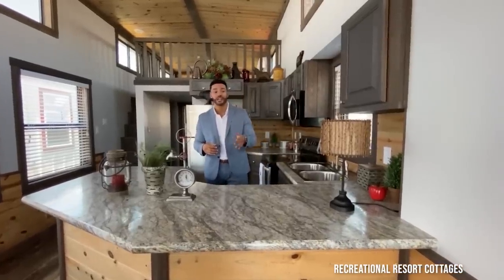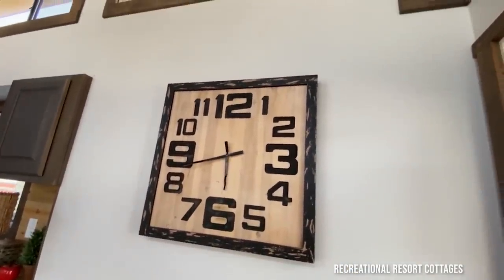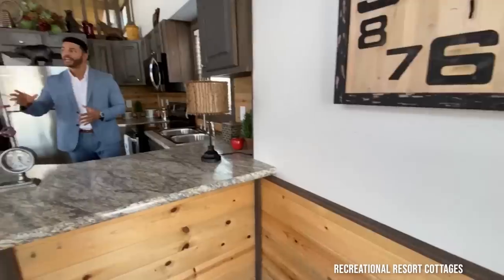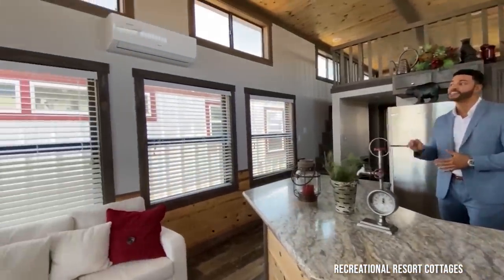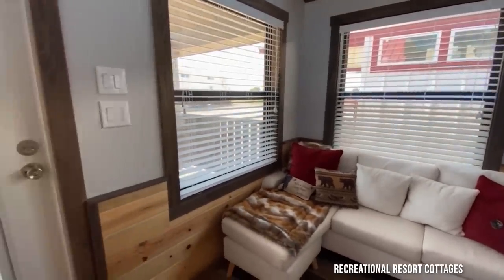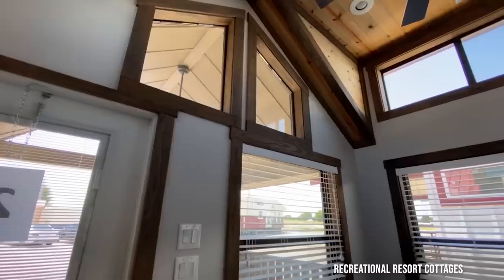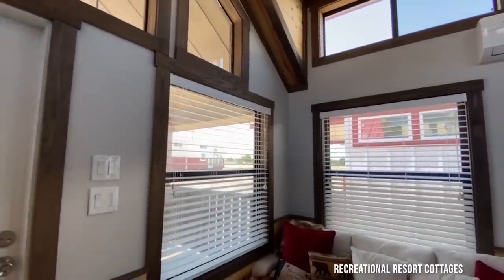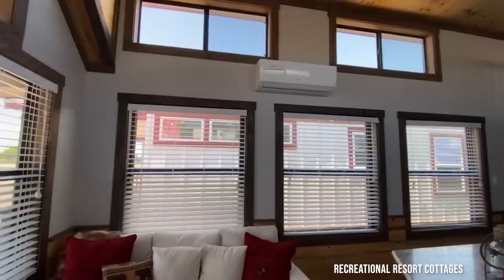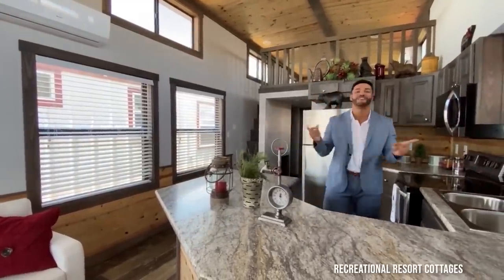We'll start right here in the living area. We've got the space over here where you can mount a flat screen TV. We've added the Blue Ponderosa Pine chair rail throughout the home, and we've got the stained Encore trim, which is Southern Yellow Pine stained in an Encore finish around your baseboards, windows, and doors throughout the home. You can see a lot of natural light coming in from the front two windows, and we've even added the trapezoid windows up top — not only adding to the curb appeal upon entry, but also adding more natural light. That is key in a tiny home. We've also added the clerestory windows up top from front to back, which makes great for ventilation in the summertime — just pop a couple of those open and your tiny home is ventilated from front to back.